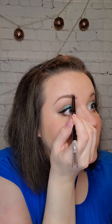Now my brows are naturally different shapes and I kind of like that. So this one is more curved where this one has more of an angle to it. So this one I curve and the other one I angle it. I like it. If you want your brows to be twins, by all means, do that. Okay. I'm going to take the spoolie, quickly brush through. Quick and easy.